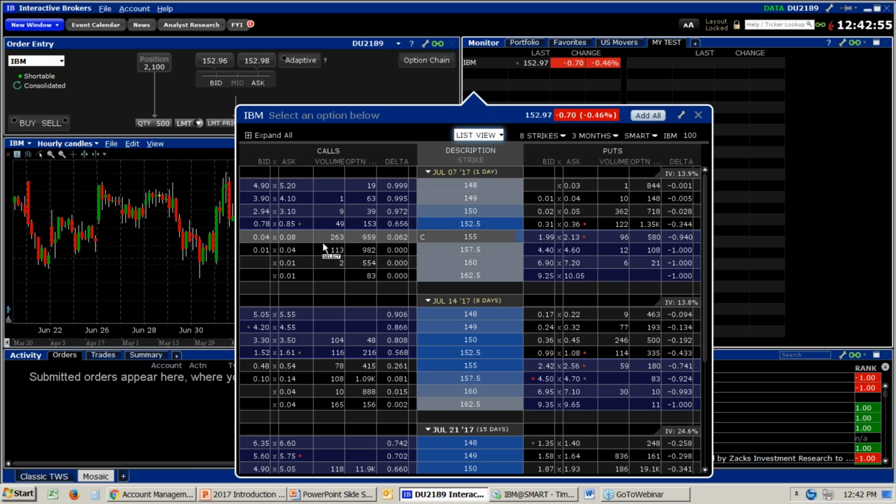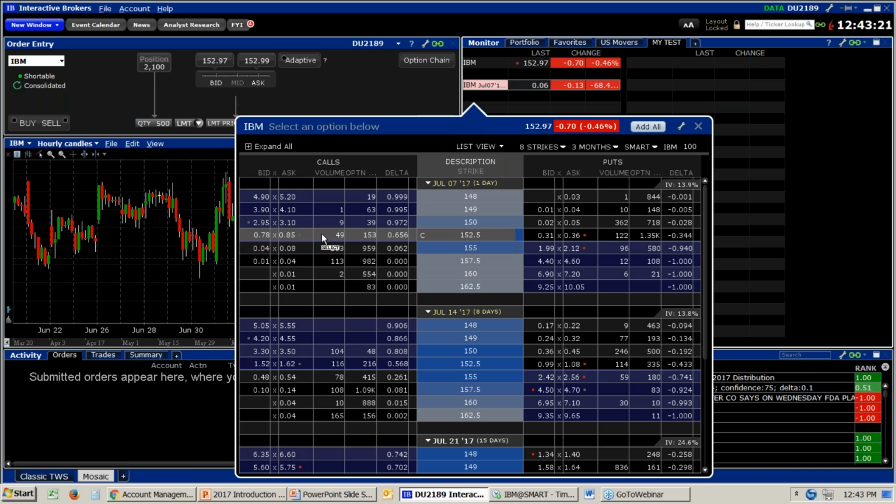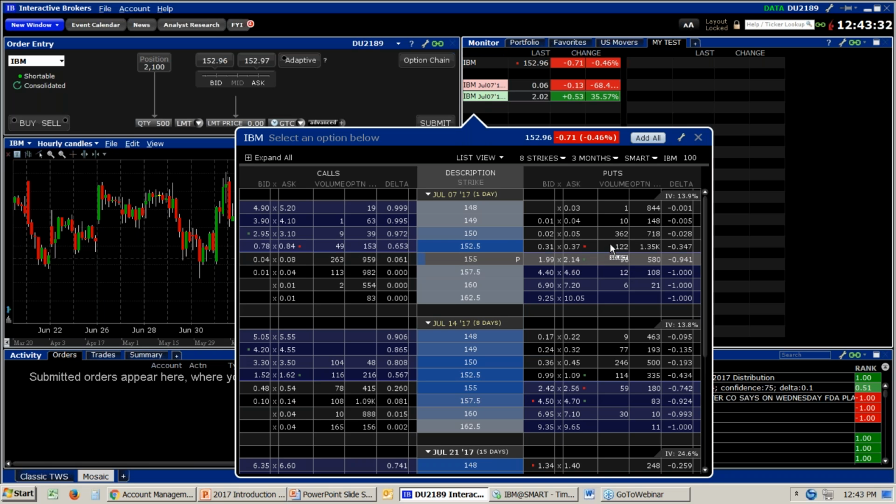That means on the call side, these contracts are currently trading out of the money, those with the black and gray shading. And if we go over and take a look at the puts, you'll see the same is listed over on the right-hand side. Now, notice as I hover over any of these items on the call side, if I were to select this item here, it's actually showing me I would be adding the call contract into my watch list. Now, what I'm going to do is move over onto the put side here, and you'll see that Select button, and I'll simply select.